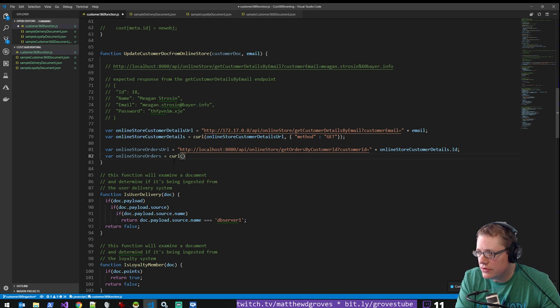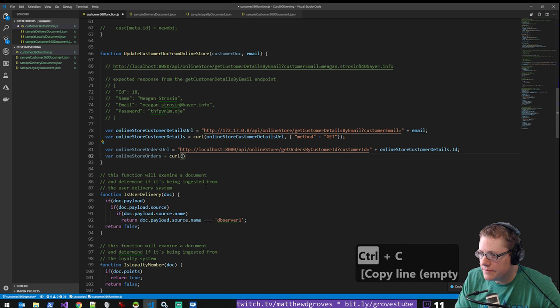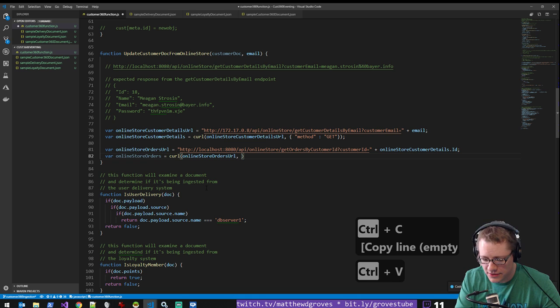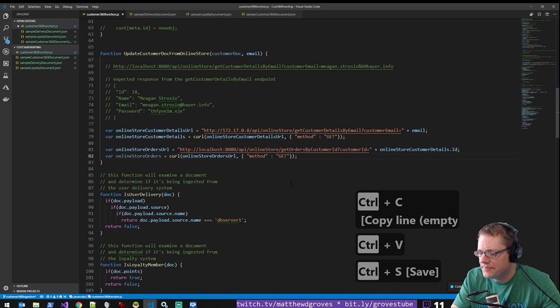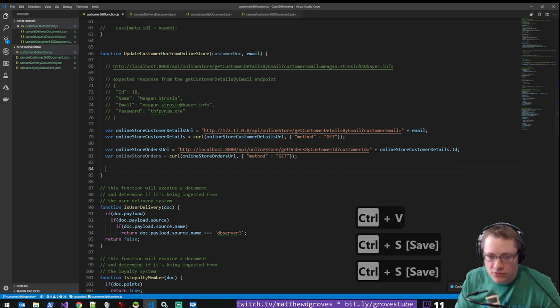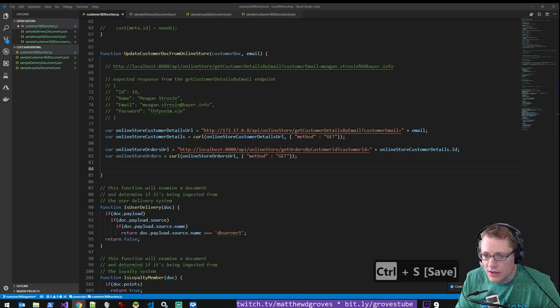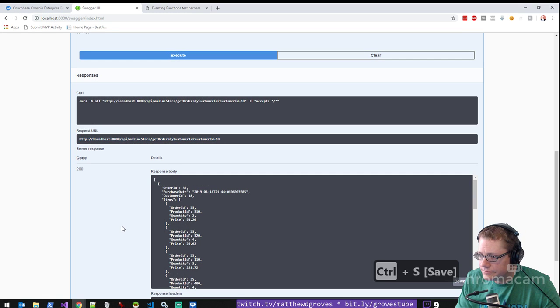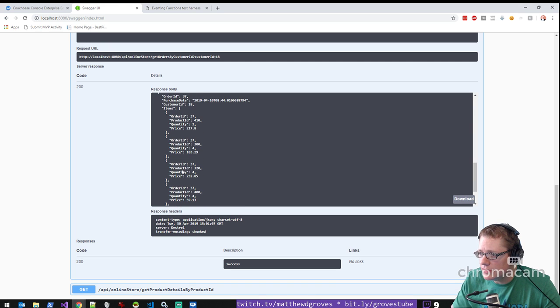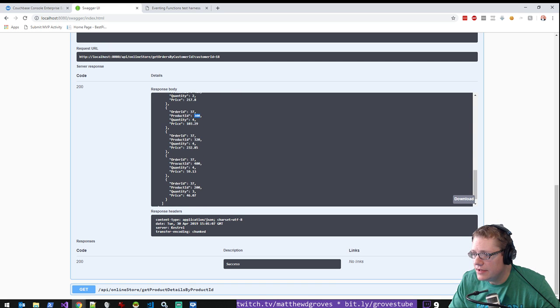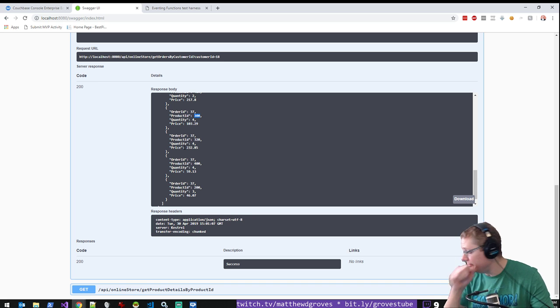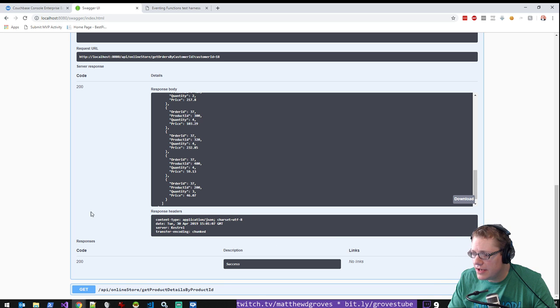And this is going to be another curl, very similar. Notice that my API here has no authentication on it whatsoever. Again, just trying to keep things simple. Okay, and now once I have the orders, the other thing I could do is I go through all these orders and get the product IDs. I haven't decided yet if I really, really want to bring in the product IDs here.